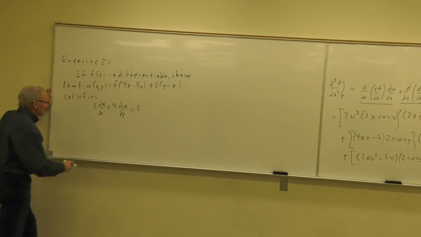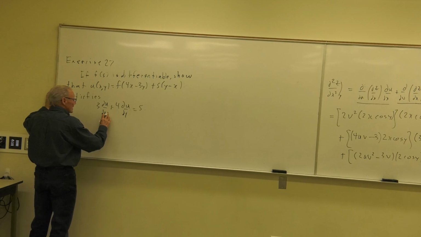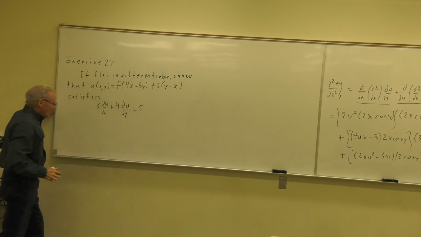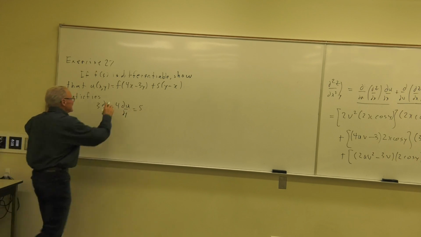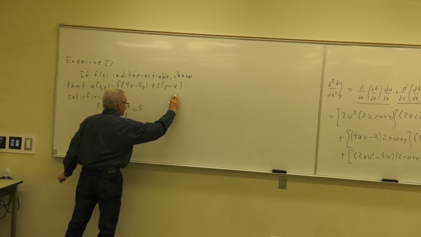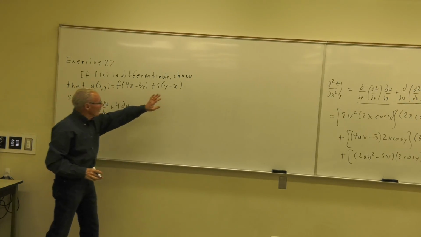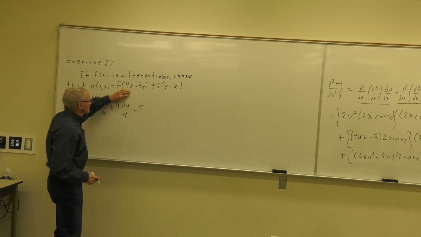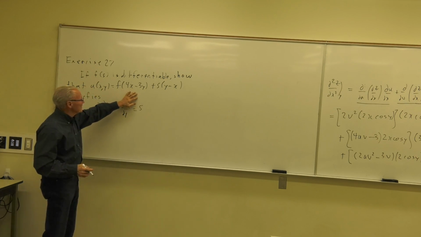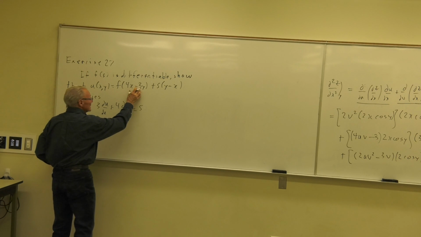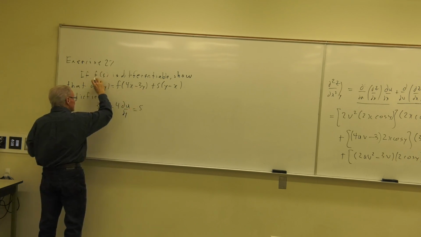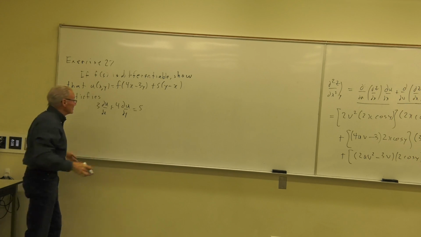So it says you're going to have to calculate ∂u/∂x. You're going to have to calculate ∂u/∂y, multiply one by 3, the other by 4, and get 5. So first thing then is to differentiate this with respect to x. I have no problem differentiating this with respect to x. But what about this? Now let's clearly understand first of all what this means. What this means is that you are given this function of s, and somebody might not say that to you, right?